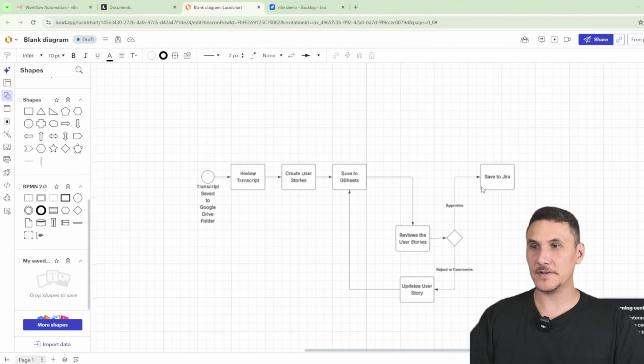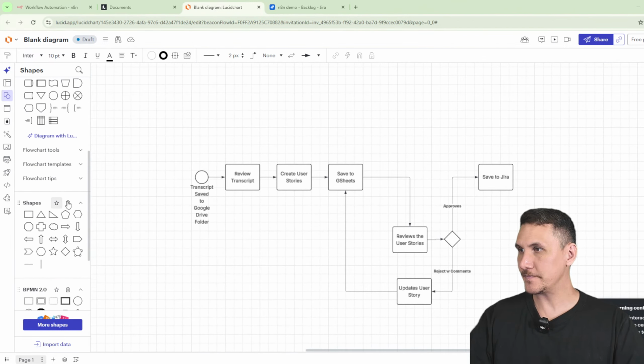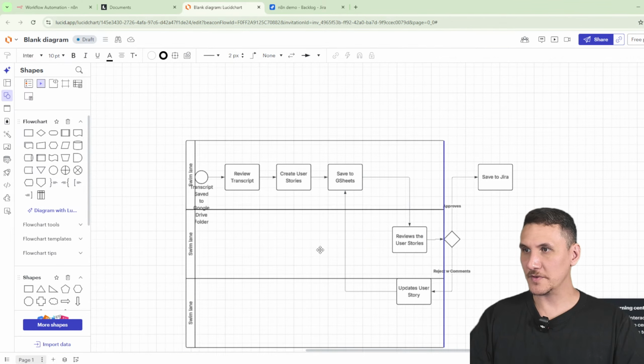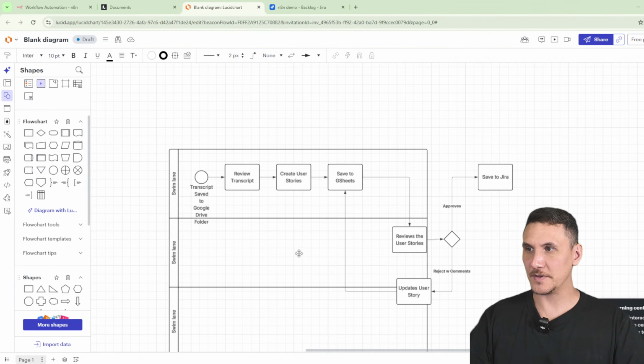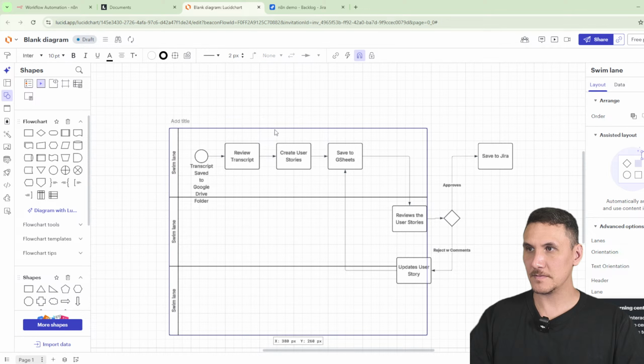Okay, so next one. I'll put some swim lanes so everyone can see what we're talking about.